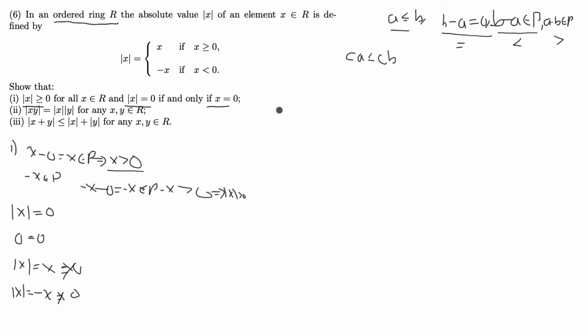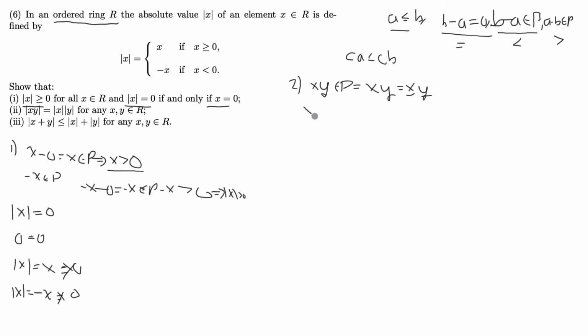For 2, we're also going to proceed by casework in the sense that if either is 0, x times y is going to be 0. Without loss of generality, let x be the 0 one, then xy is 0, and the absolute value of x is 0, and 0 times any number y is 0, so we get a true statement. So if 0 is true, then we have this equality. Next, let's try both positive. Well, if both are positive, then xy is an element of the positives, so the absolute value of xy is xy, and we'll note that it can be equal to xy, where this x is the absolute value of x, and this y is the absolute value of y.